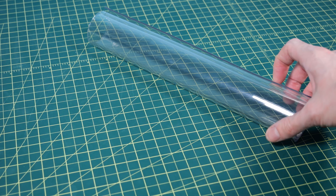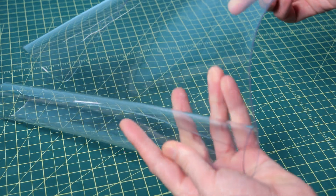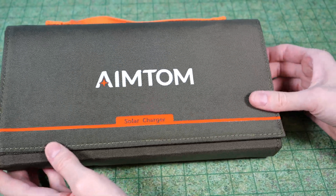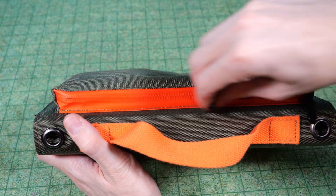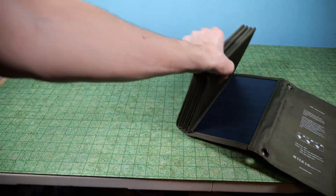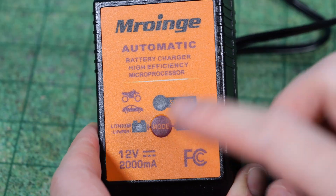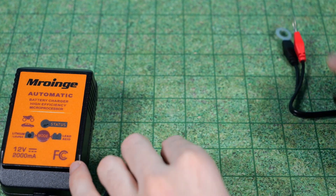I also have a small roll of vinyl that I'm going to use as a screen protector. And of course, we have our solar panels. I went with two solar panels for their small size — they un-Velcro and fold out into a pretty large array, and they're each rated at 60 watts. They also unzip and have a little barrel plug adapter. I also got a small lithium iron phosphate charger, just in case I ever wanted to charge it without the solar panels.